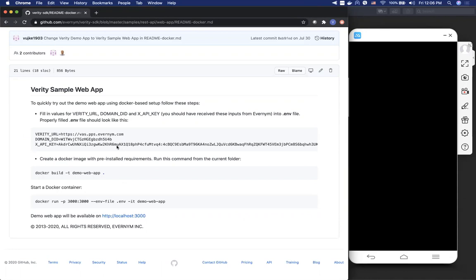So we have steps to put in env file, environment variable file values for our Verity application server, our domain DID and REST API key. Then we are building a Docker image from the current folder based on the Docker file in the current folder named demo web app. And then we are starting a container based on that image. And we are passing environment variables specified in the file to a Docker container so that they are available to the application.